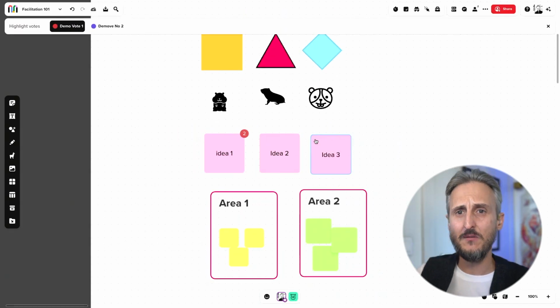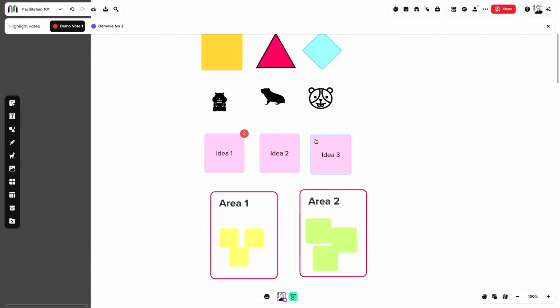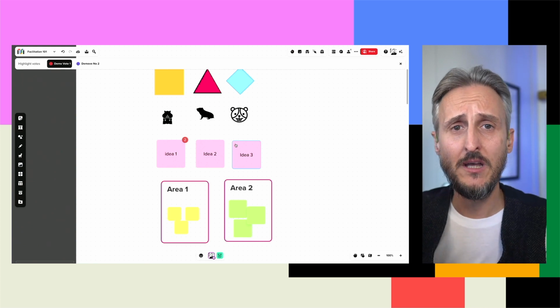So this is kind of an overview of all the functionality that is available to you as running voting sessions. They're awesome to get a quick feel for how the room's feeling, so it doesn't have to be super formal. The other thing that I want to remind you, though, that I didn't mention in the demo, is that you can run the voting session in conjunction with the timer. The timer is not going to affect the end of the vote. You as a facilitator still need to end the vote, but it's a great way to give people a little bit of urgency when it comes to voting. As easy as that. I hope you're going to give it a try.